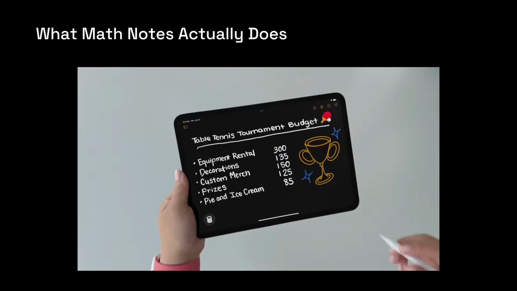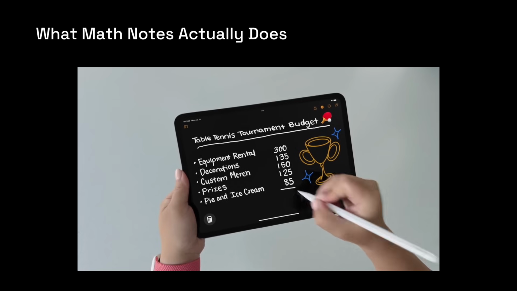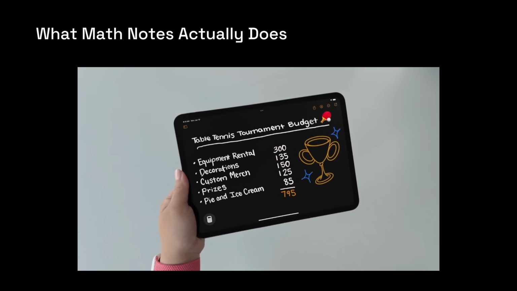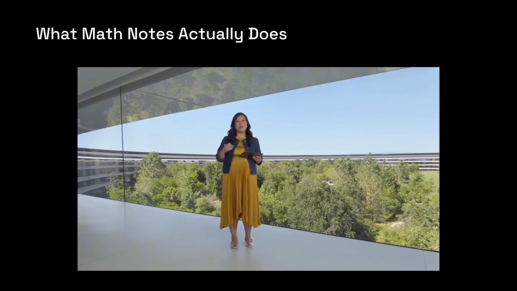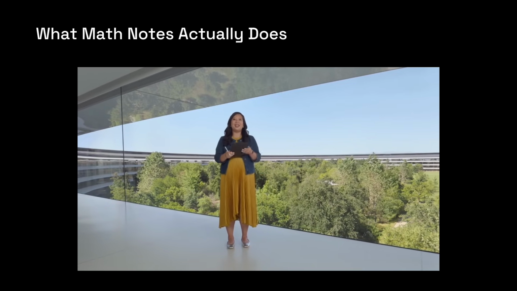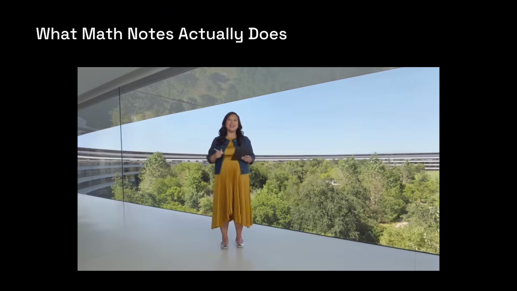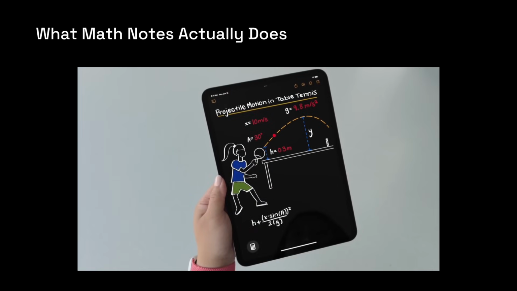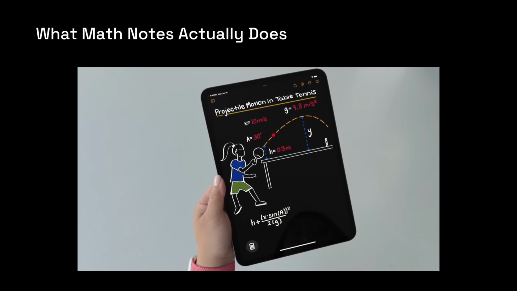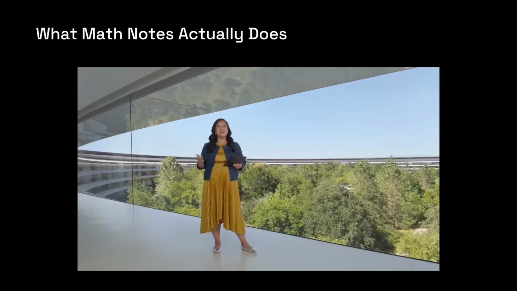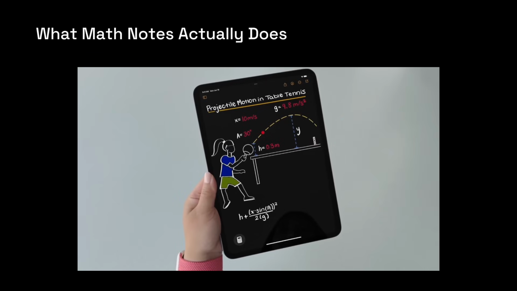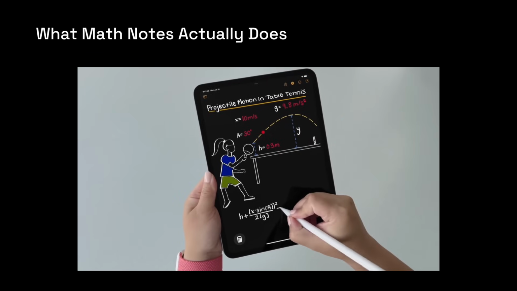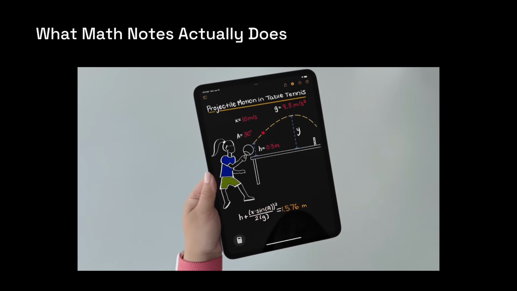That moment is what this video is about, because what's happening here is not just a clever feature in a maths app. It's a glimpse of a genuinely different idea about what a computer can be and how a person can think with one. Math Notes arrived with iPadOS 18 in September 2024. It was notable because it was the first time the iPad shipped with a calculator app at all. But the calculator here is almost a side note.